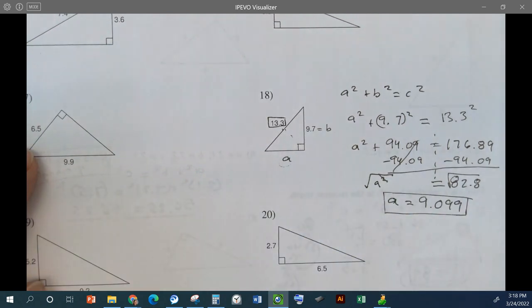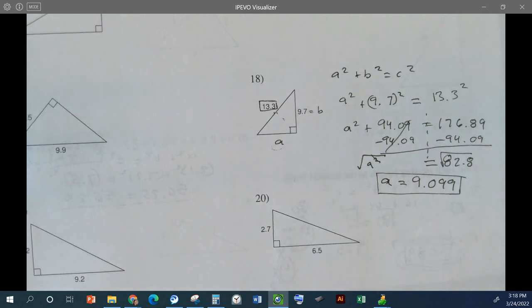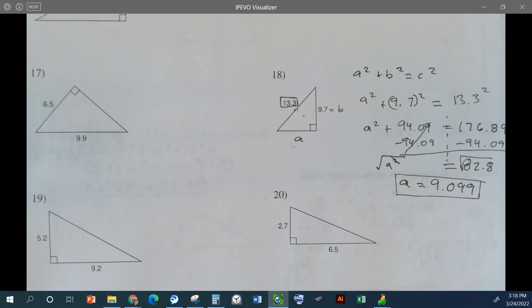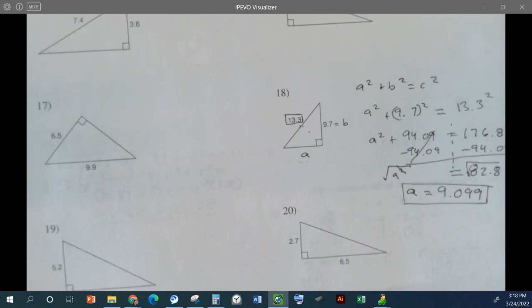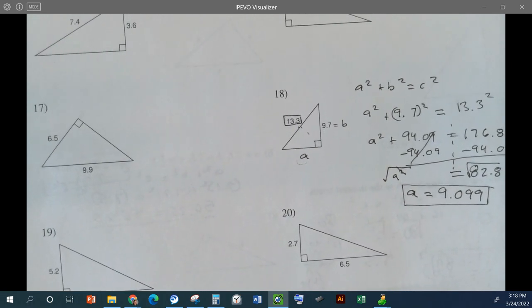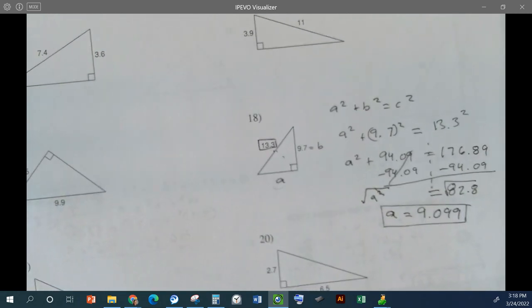Okay, are there any other ones that you want to do? So look at your assignment. Any ones you want to do together before we let you work by yourselves? You're good? Okay, all right. So go ahead and work on that. I'm going to print you off one, and I'll come talk to you.